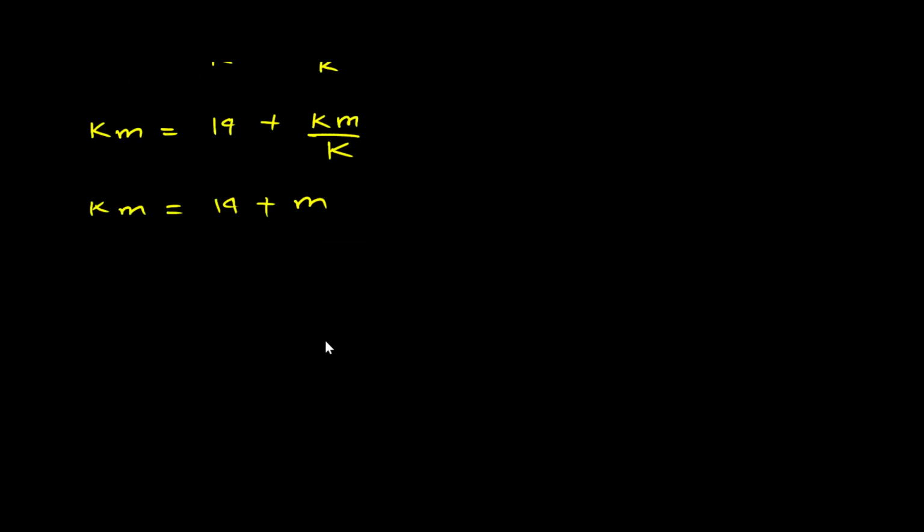And as we can see here, we could actually get m on one side of the equation. So let's say that km minus m is equal to 19, and let's factor out the m. So m times (k minus 1) is equal to 19. All right, so from this point, since k and m are integers, we could basically get 4 possible solutions because we're looking at the factors of 19. We could have 1 and 19 or negative 1 and negative 19.